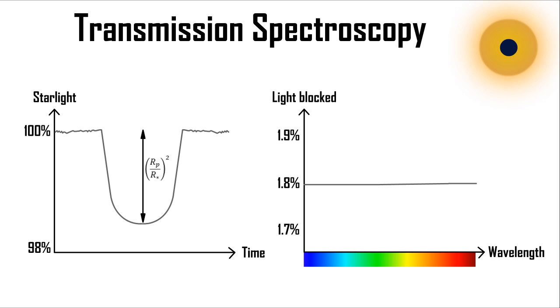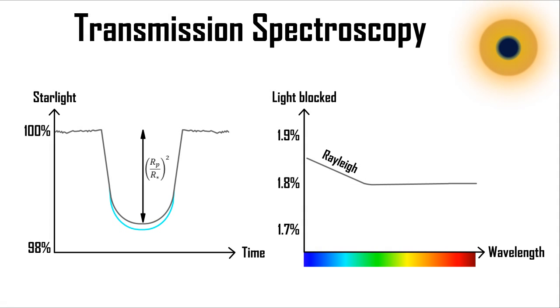Then, as you see illustrated in the top right, a constant fraction of the light will be blocked. A rock doesn't care if it's red light or blue light, it will block all of the colours of light equally. And so we see a flat line showing that the amount of light blocked is a constant function of wavelength, just given on the left there by the radius of the planet divided by the radius of the star, squared. But what happens if we add an atmosphere to this planet?